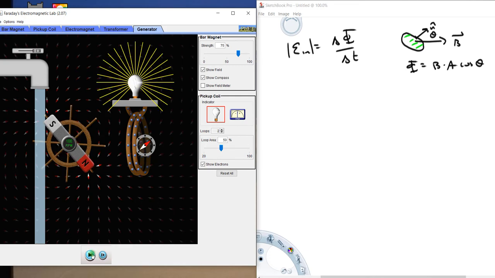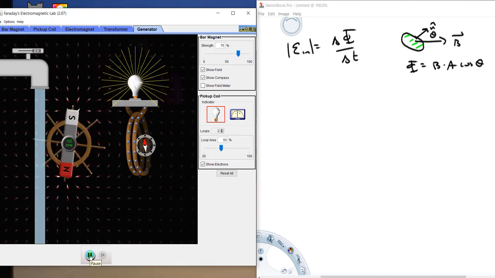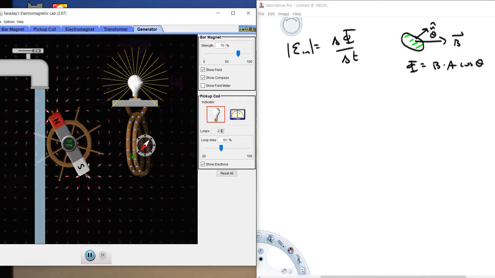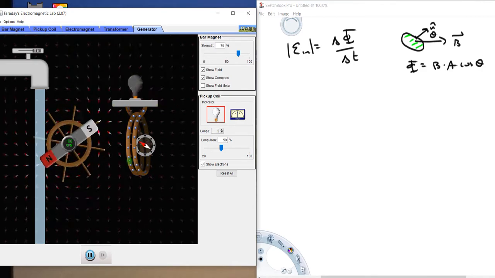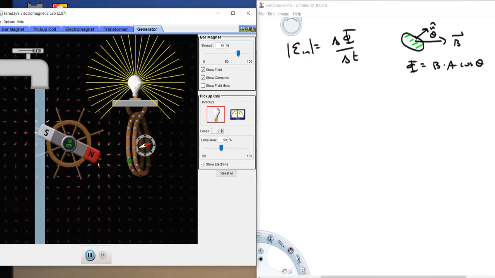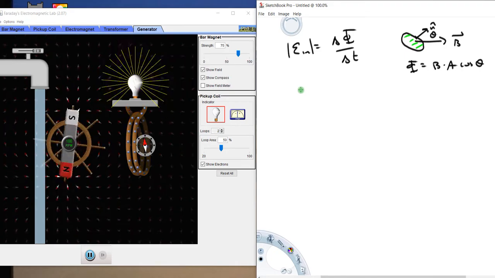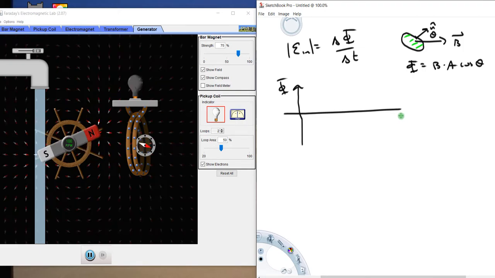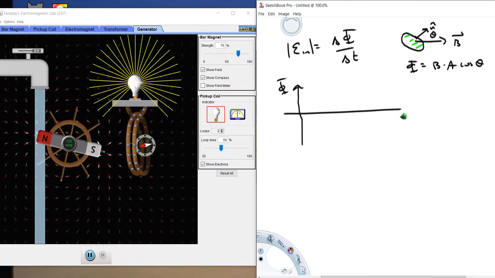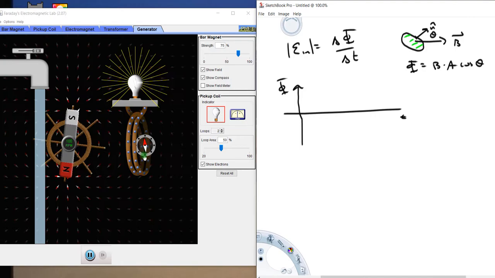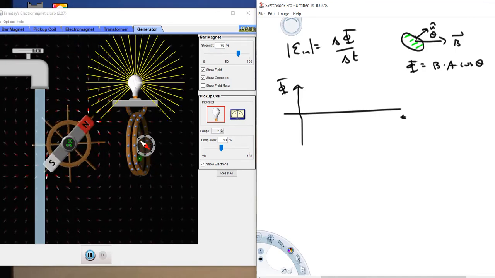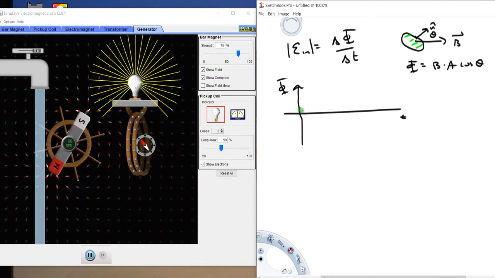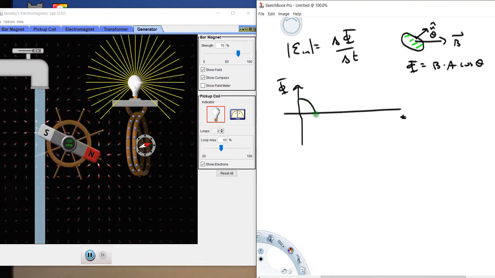And you can see that as the magnet goes round and round and round, we are constantly putting a voltage on this. Now you'll notice that the voltage, half the time it's in one direction, half the time it's in the other. Well, that's because if I just did a quick sketch, and if we were to sketch how the magnetic flux is changing against time, and you must realize that, see how this thing's spinning here. Half the time the flux is coming from the left, half the time from the right. So if we define, say, flux from the right as positive, this graph might look something like this.